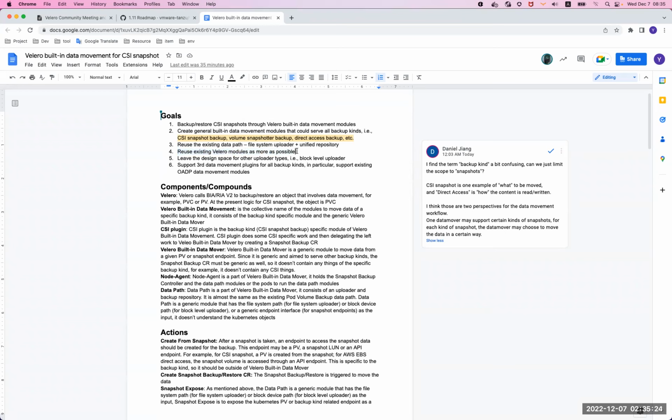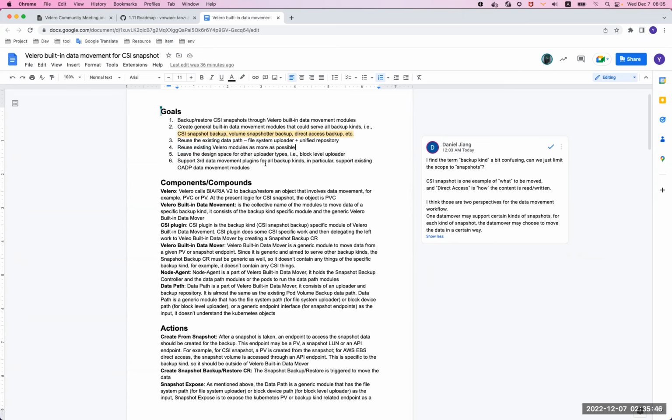This is quite easy to understand, because reusing the existing modules significantly reduces the development effort and reduces the complexity of the Velero architecture, modules and workflows, right?